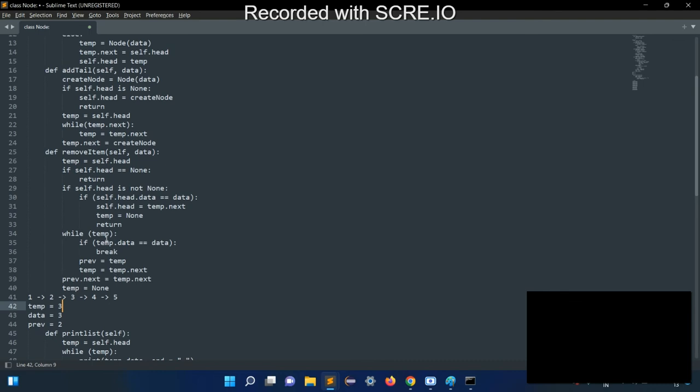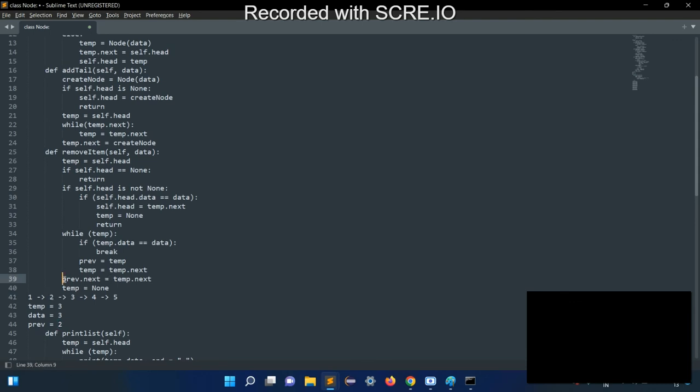Now again we check while temp is not none, which is true. So we go inside. We check if temp.data equals data, which is true, 3 is equal to 3. So we break this loop. After we have broken this while loop, we go to line number 39. That means previous.next, that is 2, because previous is pointing to 2 and temp is pointing to 3.